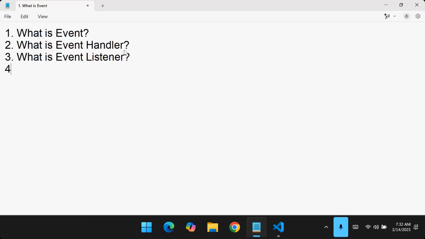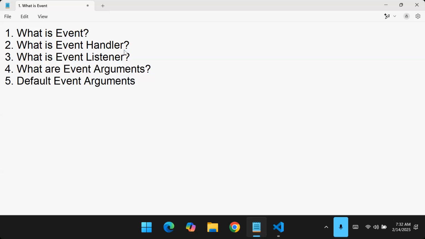We discussed what event arguments are, default event arguments, and custom event arguments. These are the concepts we discussed about events.